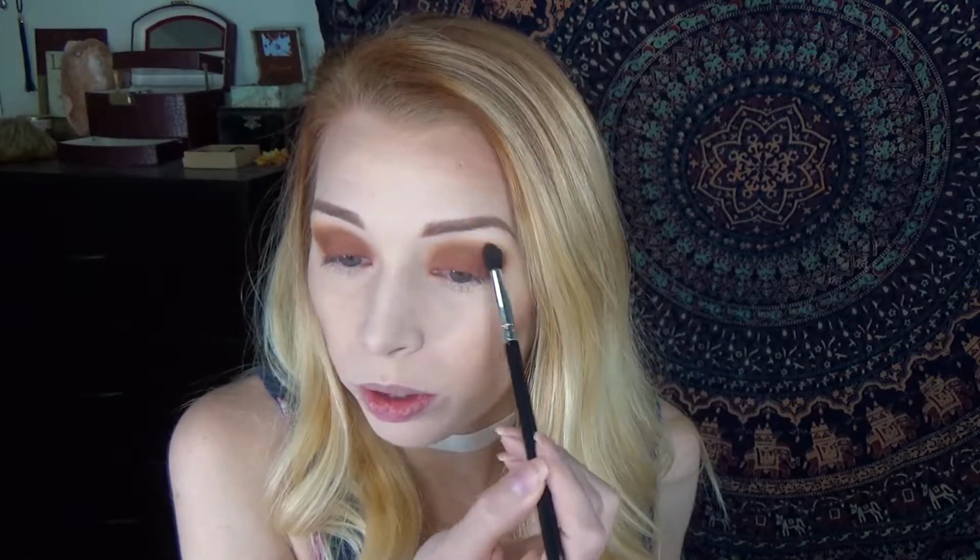6 months today, crazy. If I could give one piece of advice about doing eyeshadow, it's to figure out what works for your eyes. I found that when I try to copy an inspiration picture, it never really turns out looking like theirs because everyone's eyes are super different. I actually like that because obviously you don't want to just copy people exactly, but I find that for my eyes I need to blend out way farther up than a lot of other people. I don't know if it's because my eyes when I relax are way more hooded.